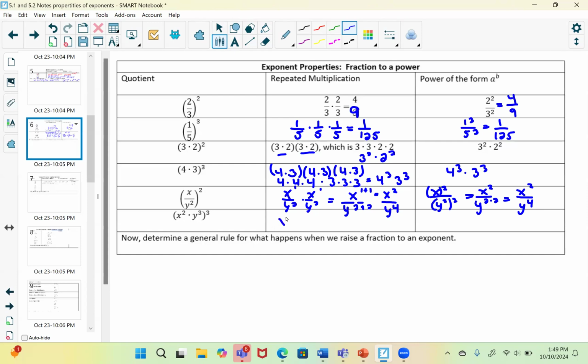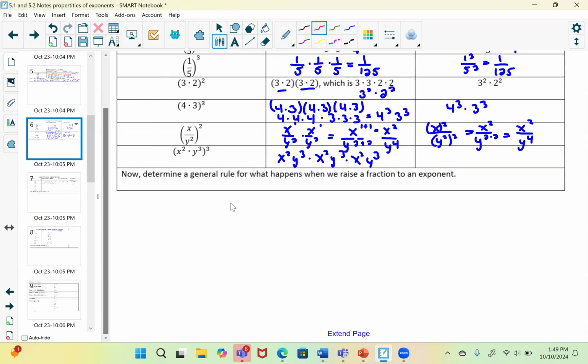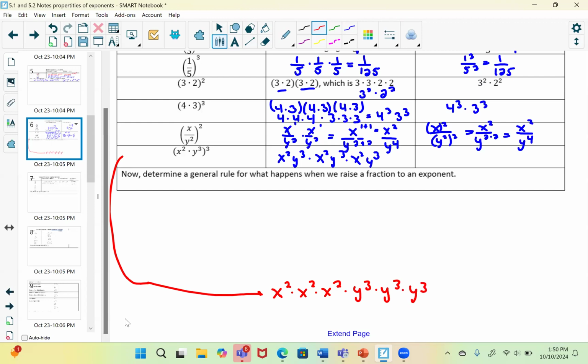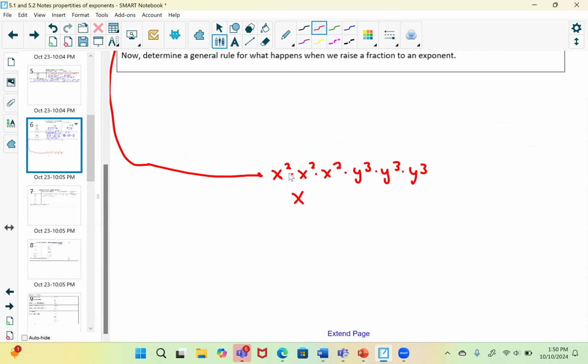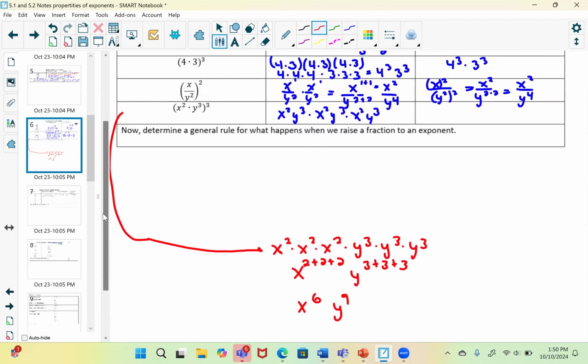So this is the same thing. x squared y cubed, cubed really means x squared y cubed times x squared y cubed times x squared y cubed. I don't really have enough room, so I'm going to come down here for it. So that would be x squared times x squared times x squared times y cubed times y cubed times y cubed. And then again, when we're multiplying with the same base, we said we add the exponents. So it'd be 2 plus 2 plus 2, which is 4 plus 2, which is 6. And this is 3 plus 3 plus 3, which is 3 plus 3, which is 6, plus 3, which is 9. Okay. And again, that seems more complicated.